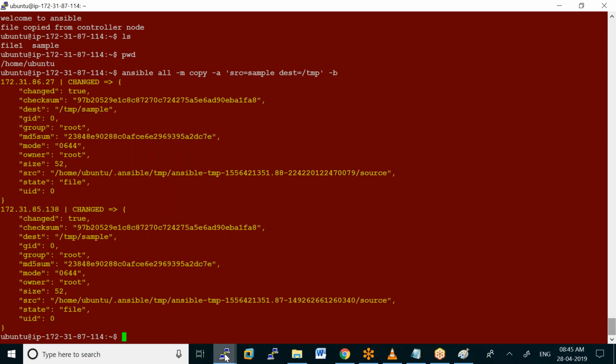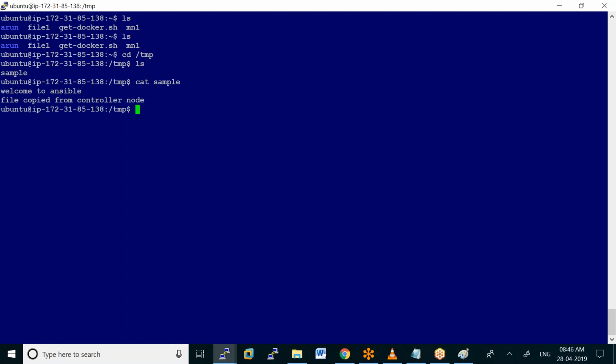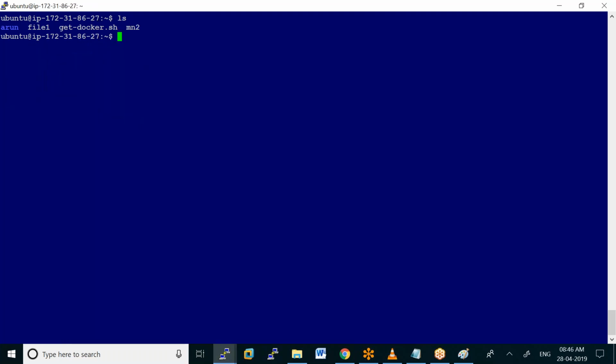Here let me make a verification. Here ls, now a temp folder has been created. Where is it created? Under the root directory. Under the temp, we can find the sample file, cat sample. You can find welcome to Ansible file copied from the controller node. Yes, perfect. Here too you can find a temp folder, cd.